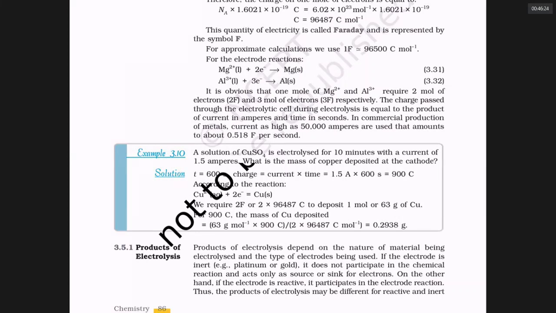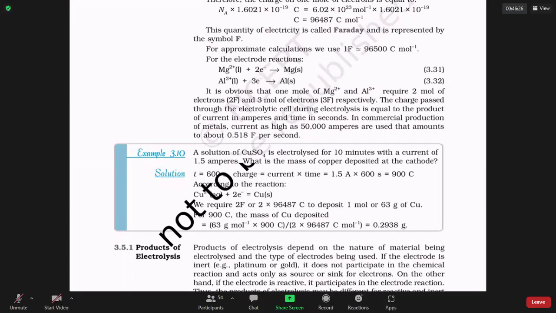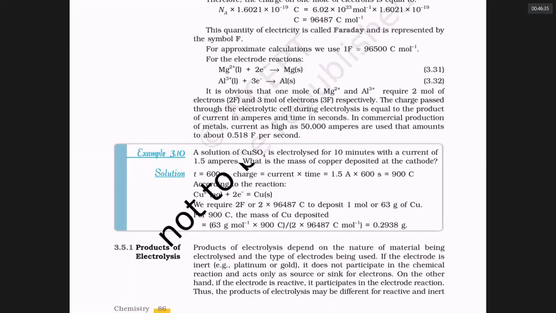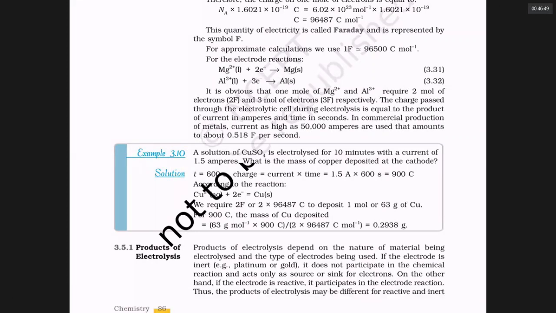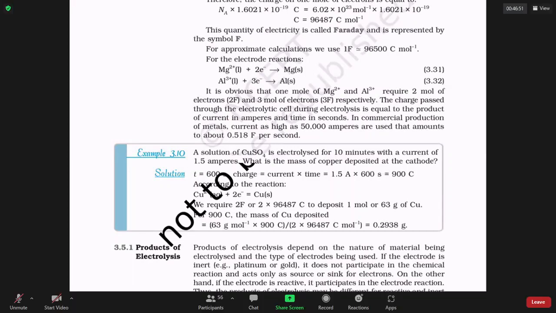The molar conductance on adding water will increase. The maximum value is called molar conductance at infinite dilution. Now the conductance at concentration C is always less than conductance at infinite dilution. Conductance at concentration C is equal to conductance at infinite dilution minus B root C. This is y equals minus mx plus c, a straight line with a negative slope, valid for strong electrolytes. For weak electrolytes, it is not valid.